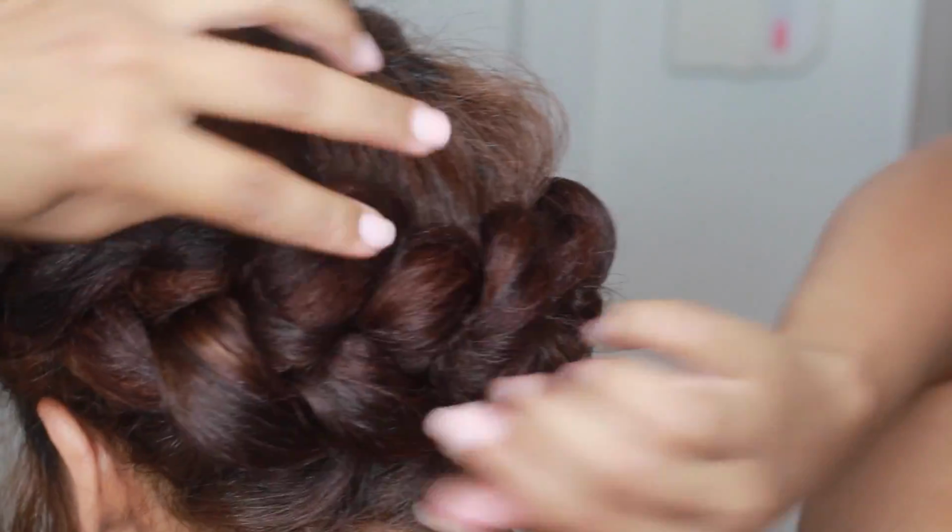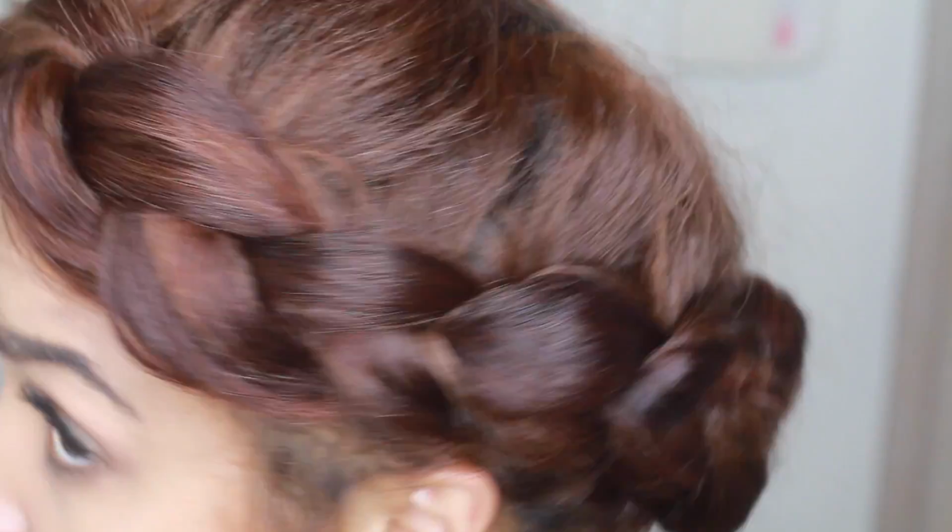And so also, if you want to curl the little hairs that we left out, that's what I like to do to make it look a little bit more elegant and kind of free-flowing. And so yeah, that's all I do, and that is the finished look.